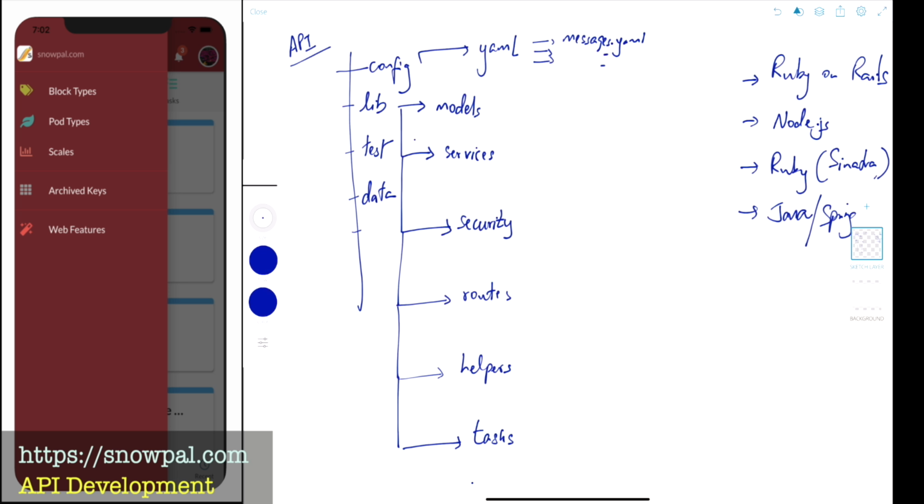But let's say you have one that has all your app's messages, your system messages that serve the end user for the most part. And let's say you have another YAML called error.yaml. This could essentially have a mapping of your error codes and the error messages that you send back to your clients. And there could be a key.yaml that stores your encryption and other related keys. And now some of the stuff you wouldn't check into GitHub, key, for instance.